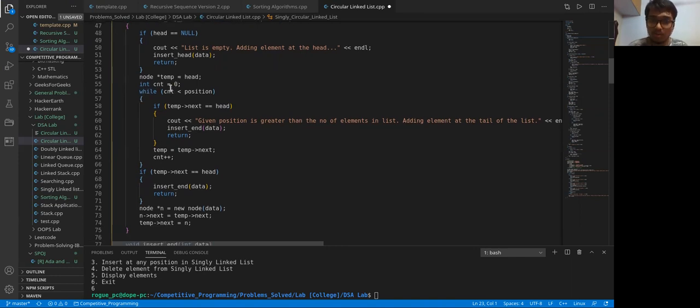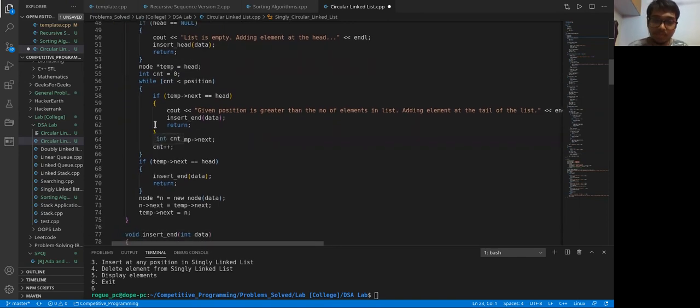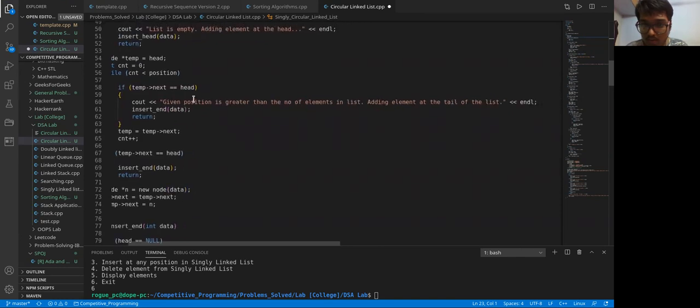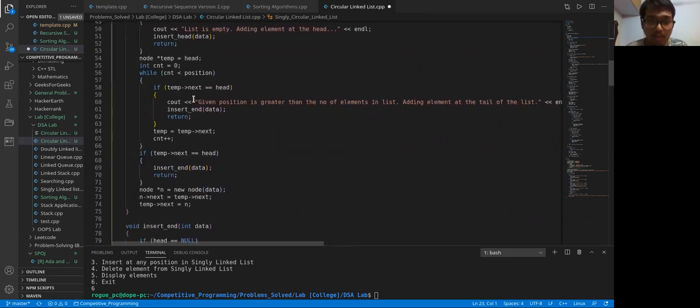So until count is less than position, say the position is 1, until count is less than 1, this loop will run. What we do is, if temp of next is equal to head, if you remember, the tail will always point to the head.